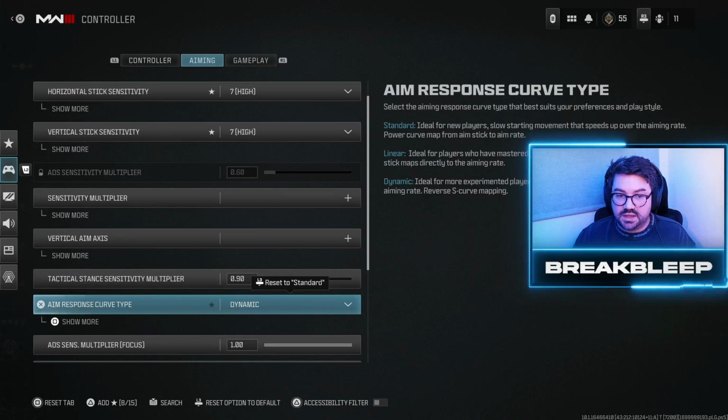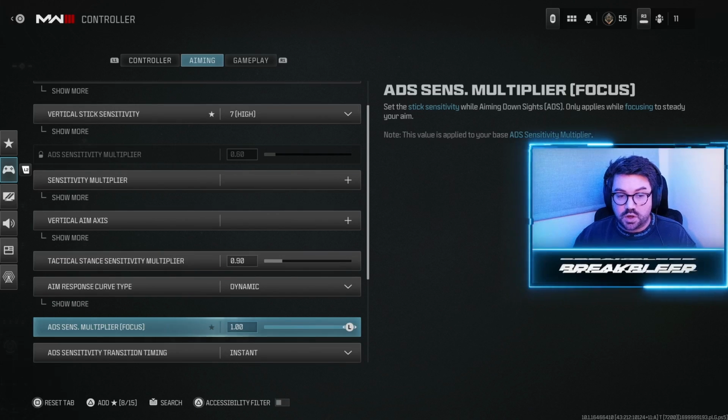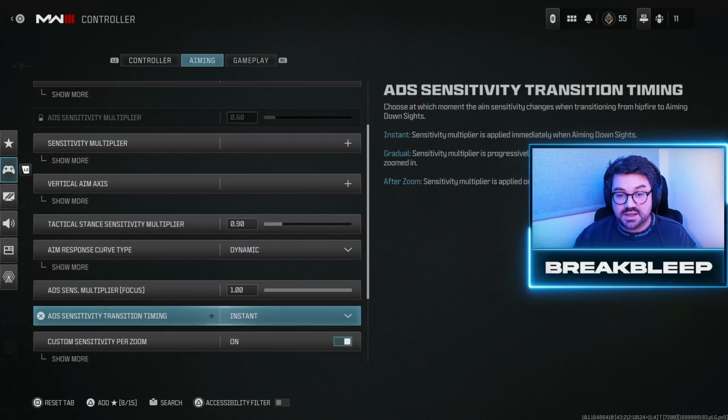Next up, we've got the aim response curve, which is dynamic. This means that the movements at the extreme of your joystick will be quite quick, but when you're at longer range engagements, it will give you that precision that you need to be able to hit your shots at longer range. ADS multiplier for focus is 1. ADS sensitivity transition timing is instant.